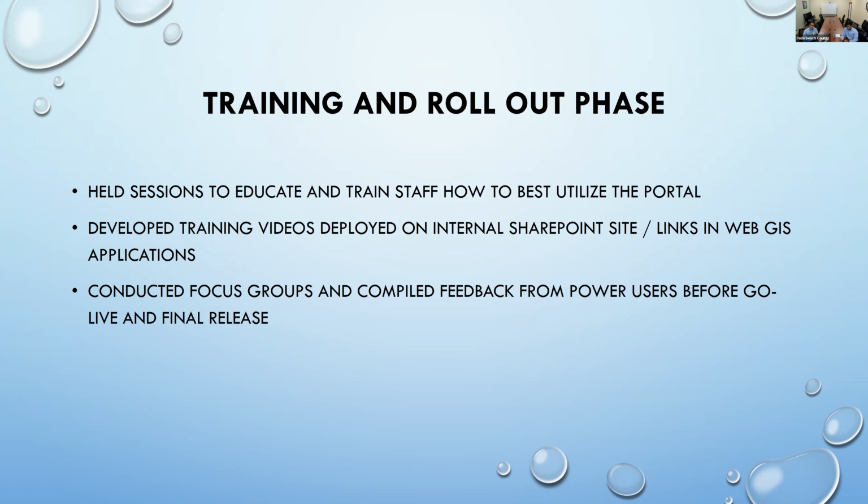The lessons learned through this implementation: we had an opportunity from a GIS perspective to learn more on how to configure security certificates and more on the IT realm of things, utilizing LDAP technology to manage the enterprise account usernames. Looking through this presentation on the applications, it's definitely important to have SOPs and documentation for all of your applications, because it can grow big. You definitely want the documentation in place to know who the target users are for these applications, the backend configurations, what services are being used, what databases are being used, and all that.